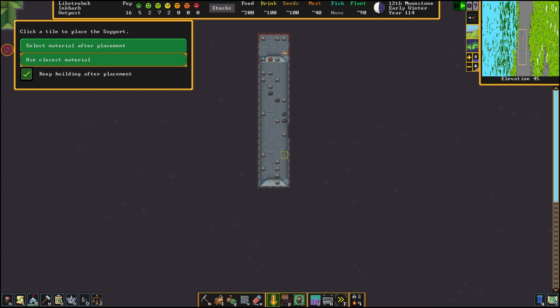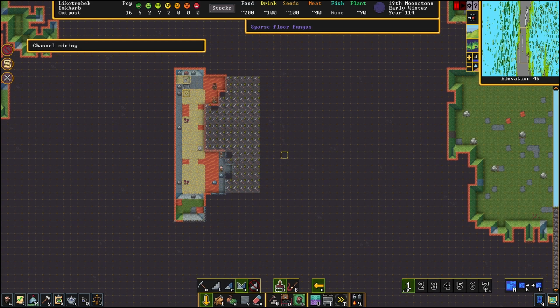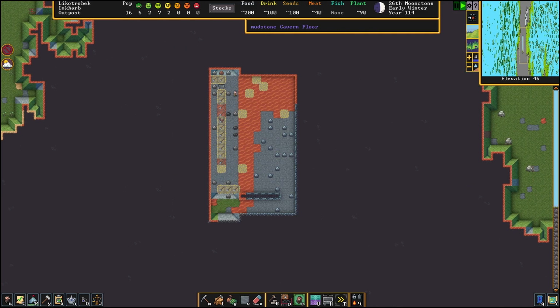Essentially we mined down into this originally, but the sand is just not a great material to be traveling in and out on all the time. So, because we want to get rid of this layer, get rid of the sand, we're going to put some supports up and hopefully mine this out safely.